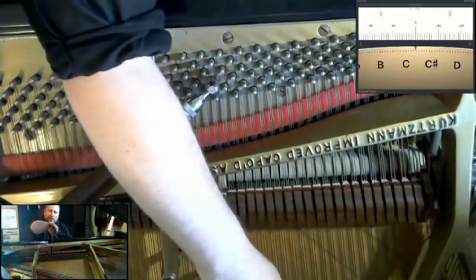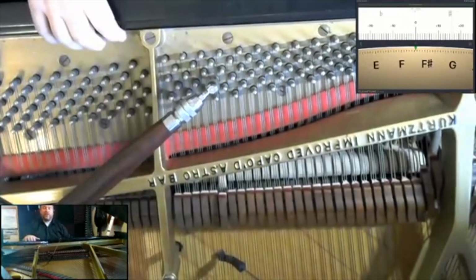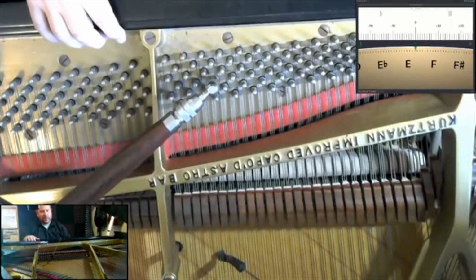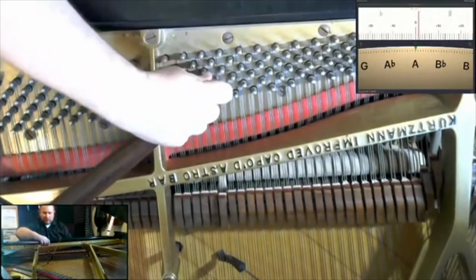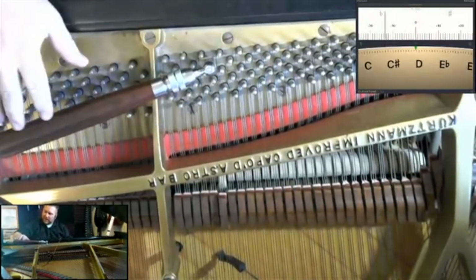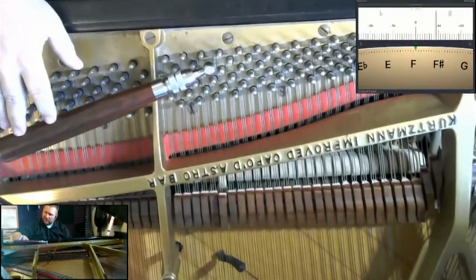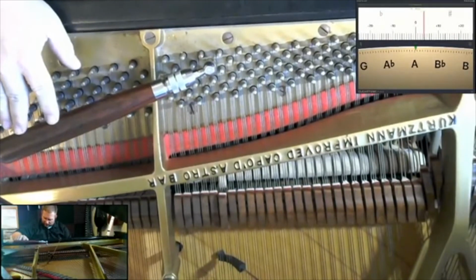So what I would recommend that you do right now, even though there's three strings there, tune it to only one other string. It's going to be a little bit easier to hear, especially if you have an instrument where the string pitch wanders a little bit. So this should not take much. I'm just going to mute with my hand. I'm going to use my fingertips now. I'm just going to gently relax this pin back until I hear that unison.